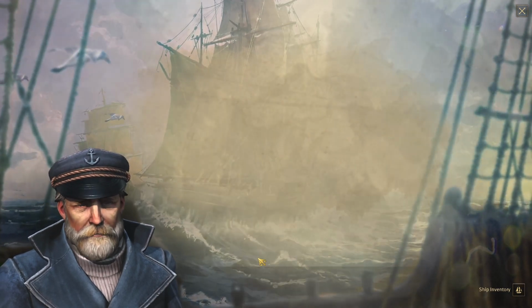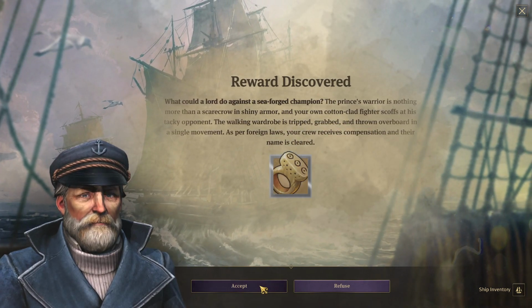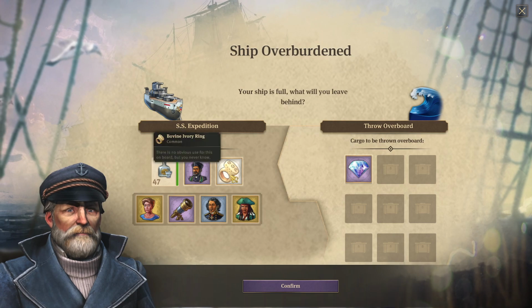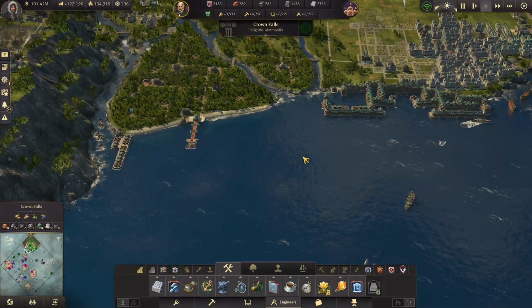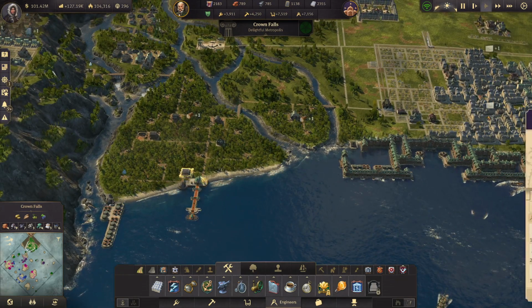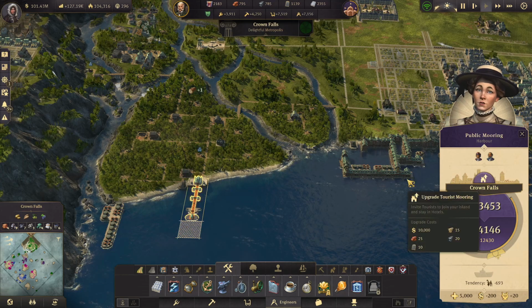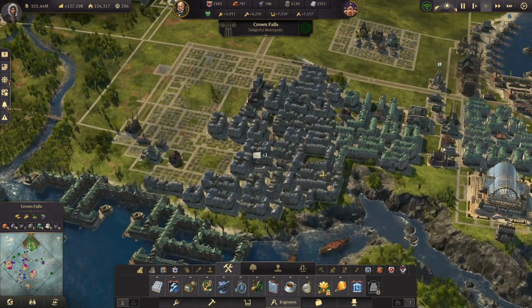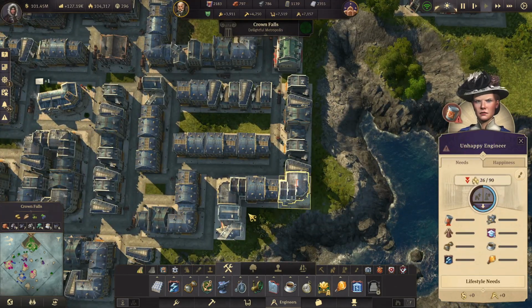All hands at the ready. The trial. We'll go for a brawl, 95% chance, and we get an ivory ring. Because the ivory ring's part of a set, I'm gonna take that instead of the diamond. Same old holiday gang as last time. Oh, I nearly upgraded it. Oh. No road. Whatever next?